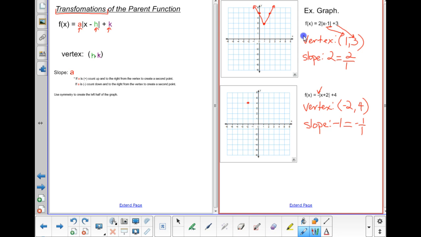Now, here's where absolute value graphs are different from regular graphs. Since my slope is negative, I have no option but to count down 1 and right 1. I am not allowed to use the idea of giving the negative to the bottom number. I have now developed the right side of my graph. I now need to use symmetry to create the left half. From here, I'm going to go down 1 and left 1, and that creates the second half of my graph. Notice, if my slope is a negative number, I should get an upside down V every time.